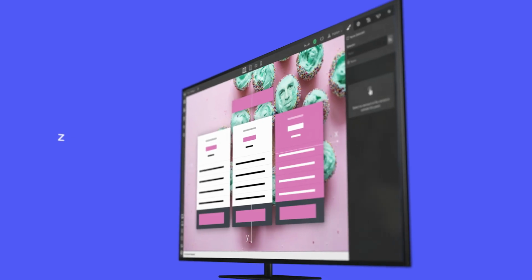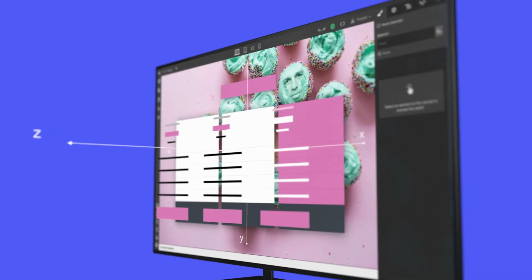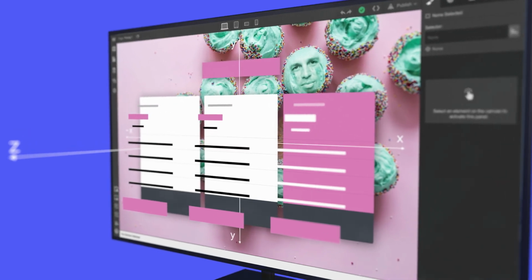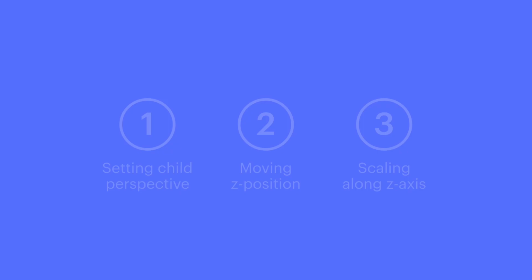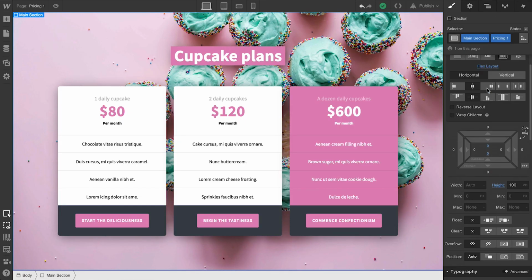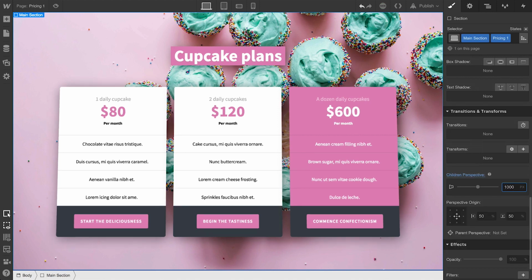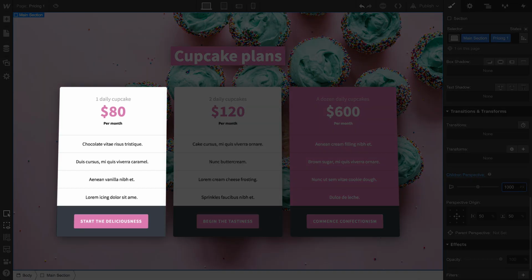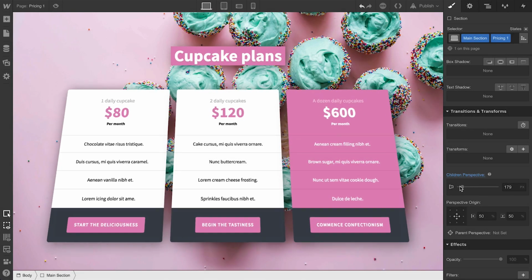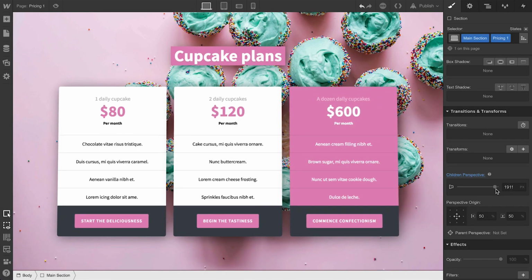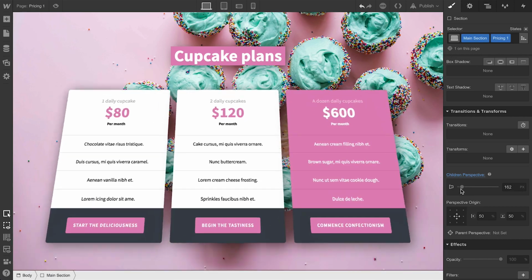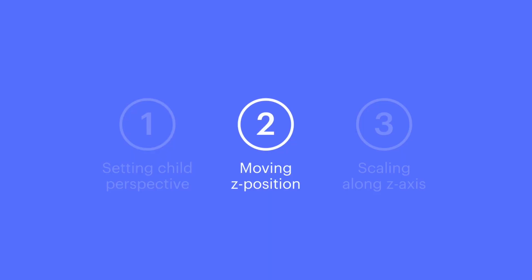The key here is that we're affecting the Z position for a bunch of child elements, children of each pricing block. So, we want to confirm that we've added a children perspective. We're simply adding a children perspective to our section, effectively setting the whole section to behave as a sort of camera. We've already applied a slight rotation to the pricing blocks, and that 3D effect comes from the children perspective. You can see that in real time, right on the canvas as we make the adjustment. That's children perspective. Let's move stuff.